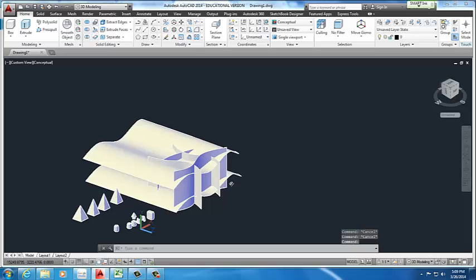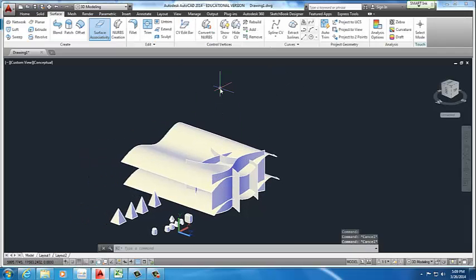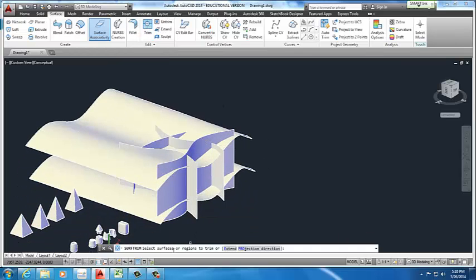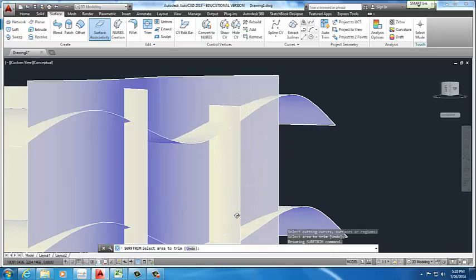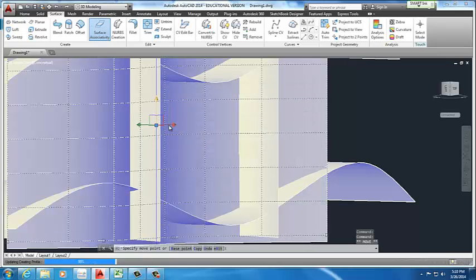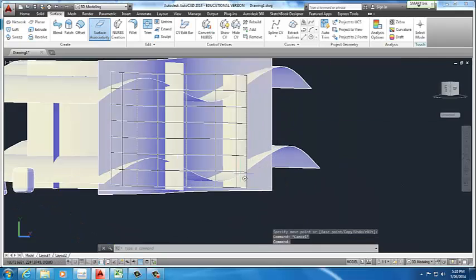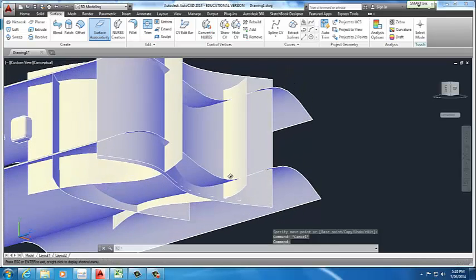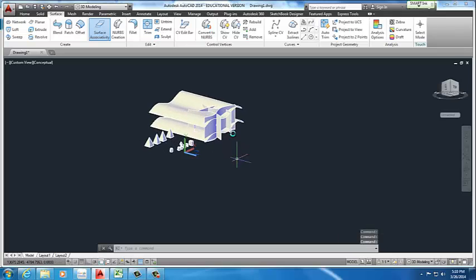Okay, so we have all these parts separate. What we can do is play with surfaces, and we can use trimming. So you select the surface or region to trim. This is going to be something I'm going to trim, and a cutting curve, which is this. Click enter. I think it doesn't overextend. Yeah, it doesn't overextend. So if you find that it's not working, it's because one of the surfaces is longer than the other. At this point, this surface was equal or maybe a little bit less than this one, so it couldn't trim it off.